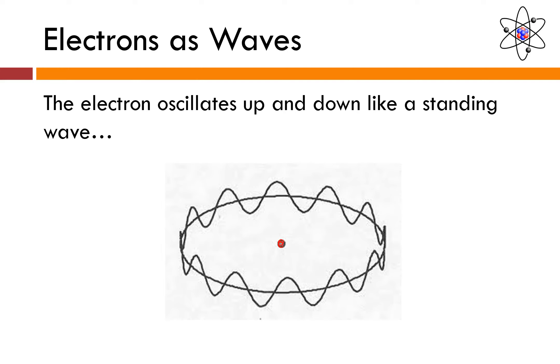I'll give you a little picture of what this model might look like. We've got our nucleus at the center of the atom in red. And then you've got an electron that's oscillating or kind of bouncing up and down like a standing wave. Many scientists like this theory because wave behavior is well understood.